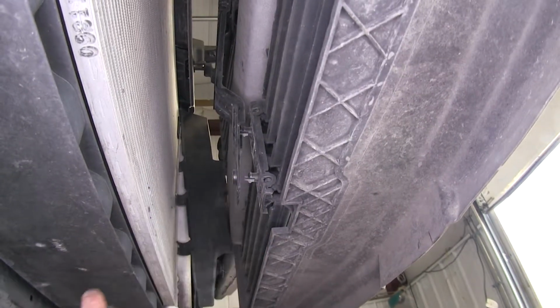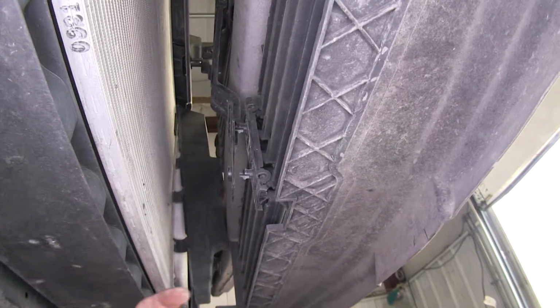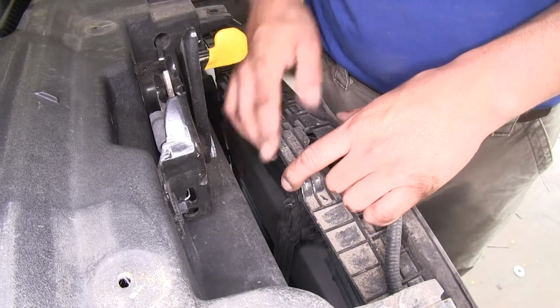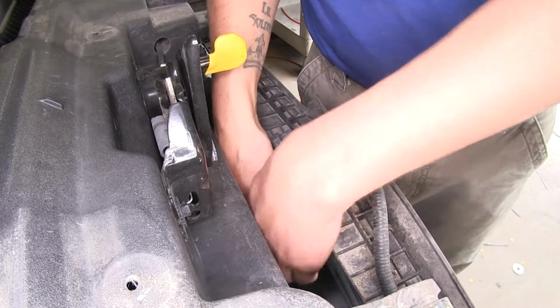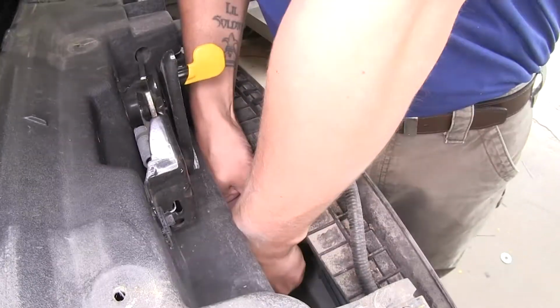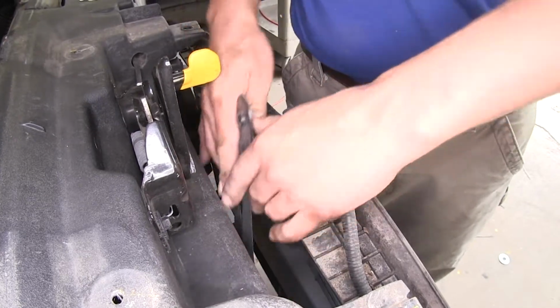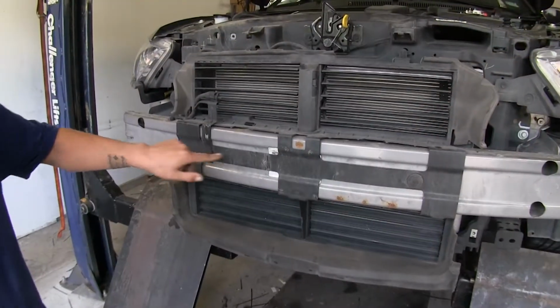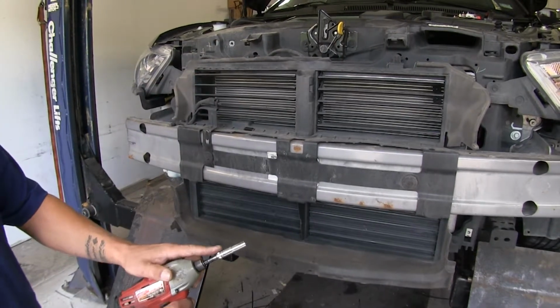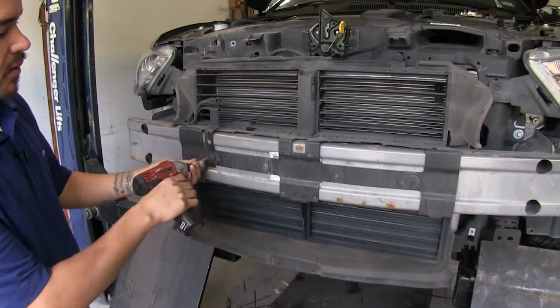Now we're going to have one on top, so we can go back up top, squeeze the clips, and remove it. And that top one's going to be right in front of our hood latch, right in the middle of the center. So again, we'll just squeeze it, and we can slide it right off. Now we're going to have two bolts that are holding our louver housing on. And I'm going to be using an 8mm socket to remove those.